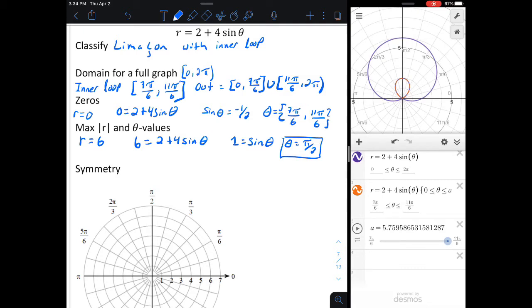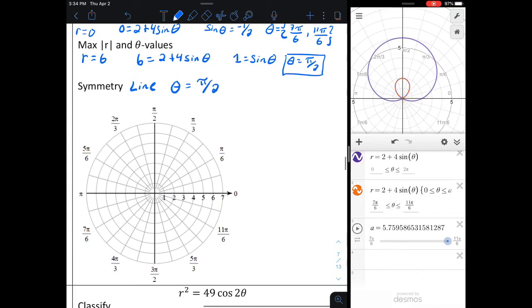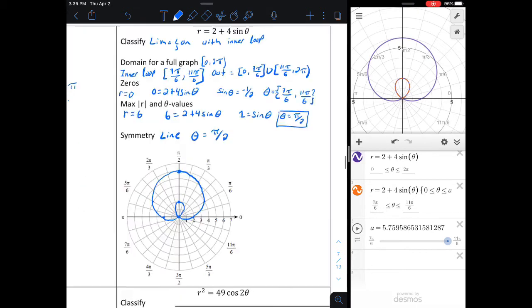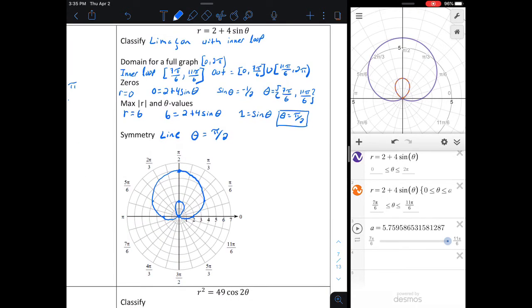And lastly, for our analysis would be the type of symmetry that occurs in this graph. Well, if it was the xy plane, it'd be symmetric about the y-axis. Well, these axes here are not x and y axes. So we'll actually say the vertical axis on this polar grid is the line theta equals pi over 2, and that is what it's symmetric about. And we would just copy our graph from here onto here, and we would have our sketch along with an analysis. And there's our sketch of this limaçon curve.